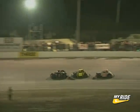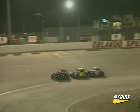Corey Abbott is your leader in the Legends feature. And right behind him is Nick Pistone, C.E. Falk, back there in 3rd. All 3 of those cars nose to tail. Uh-oh, Pistone got a little sideways right there, a little wiggle, and Falk's going to go around him. And I wonder if he got a little help in that as Falk went down to the low side coming out of turn number 4.